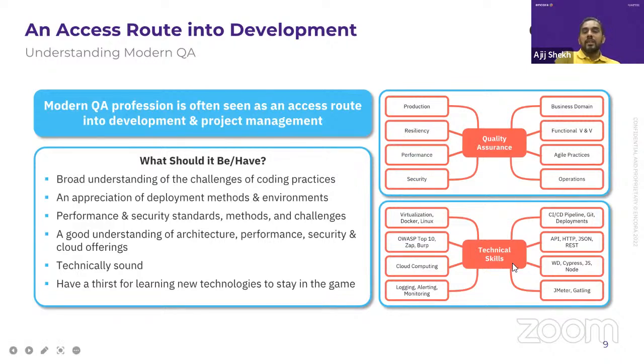And the technical skill, like if we are moving your career into automation, that time we should be aware about some technical skills. For example, Docker, you should have some idea. If you work on a security tool, that time you will use cloud computing, then CI/CD pipeline. If you are working on an API testing tool, we are also covering that.